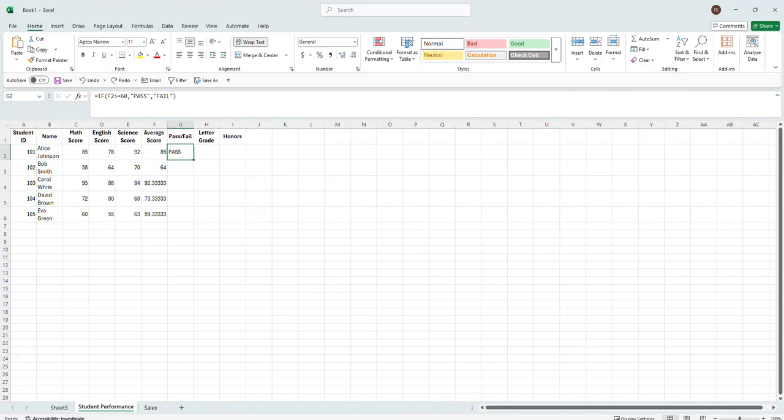Now let's build upon that and see what if we assign the letter grades right here, right? So we can build upon the same with multiple if functions in it. So basically, let's say if somebody is greater than 90, then they're going to be grade A, and so on.